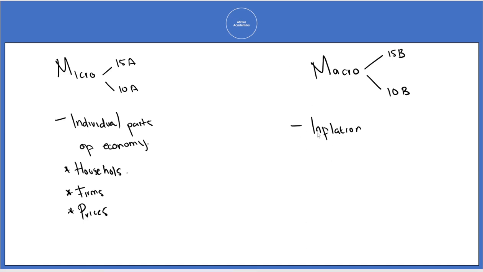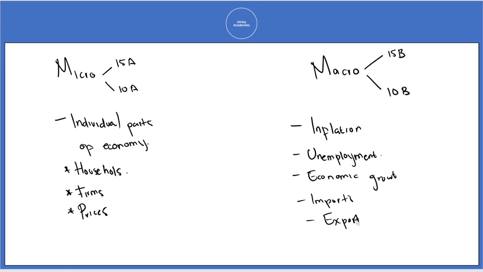And then you look at things such as unemployment. Unemployment does not necessarily focus on only the people that are unemployed, because remember, when you say unemployment is 50%, you are indirectly saying 50% are employed, right? So unemployment also indirectly involves the employed, okay? And then also economic growth, that's what you'll focus on. You'll focus on the imports, you'll focus on the exports, and many more, right?